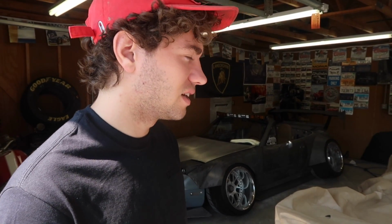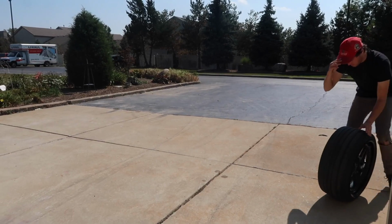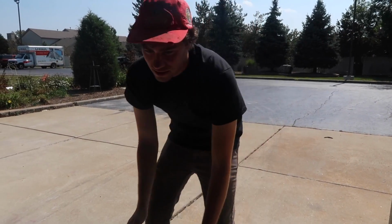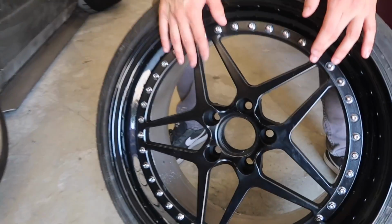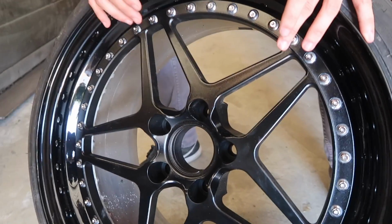I'm pretty excited. The wheels are really awesome. They look really good. A little basic, but you'll see. Give me a second. So you can see, I got my Heritage wheels refinished. These are only painted. I didn't get them powder coated.